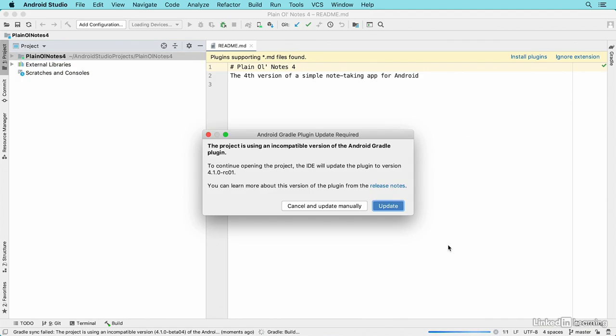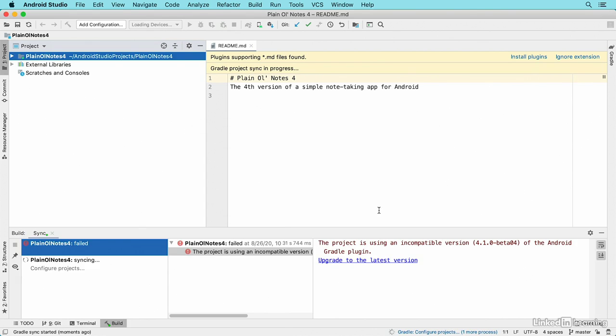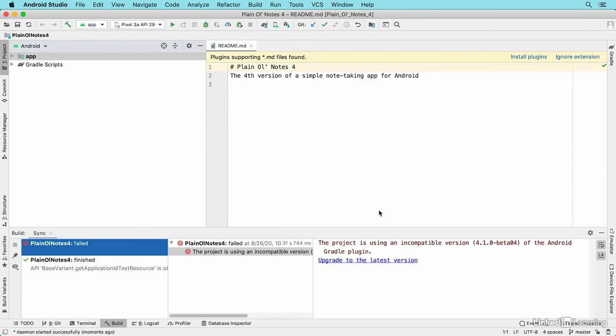Now, in older versions of Android Studio, you would have been prompted to open the project, and if you see that dialog appear, just click OK. It's very likely that when you clone an Android Studio project, you'll see this prompt asking you to upgrade your Android Gradle plugin. Android Studio is upgraded frequently, and whenever you download an existing repository, you should always click on Update if you see this dialog. This will ensure that you're compiling and packaging your application using a compatible version of Gradle.